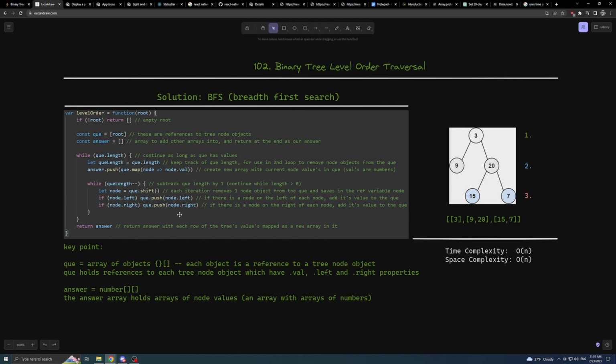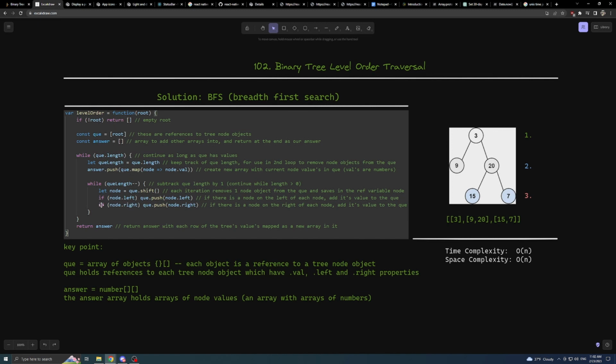Now down here, we're going to decrement queue length by 1 each time. And each time we do that, we declare a new variable called node. This is another clever use of a JavaScript method: each time we do this, our node is removed from the queue. This shift method removes it from the beginning of the queue. So whatever one was inserted first gets removed, and it's stored in this variable because shift returns the element. And what is returned is, again, a reference object. So that means this node has the properties dot left and dot right on it.